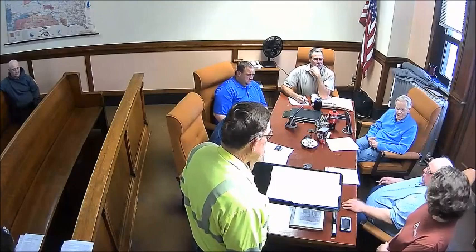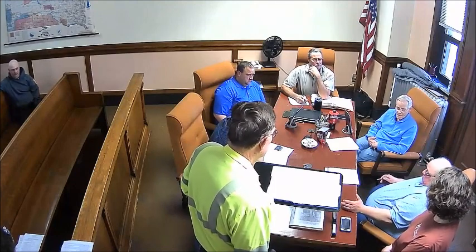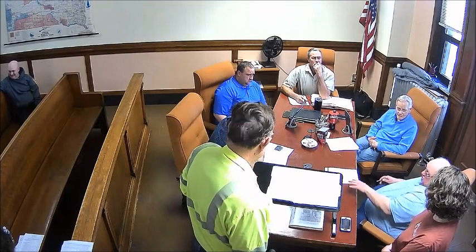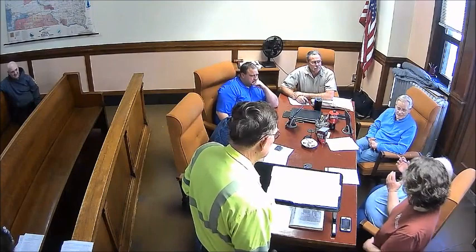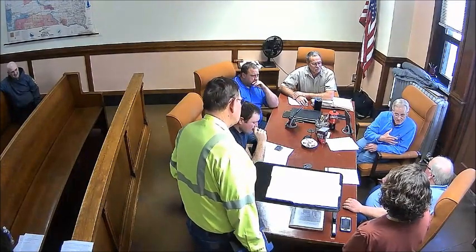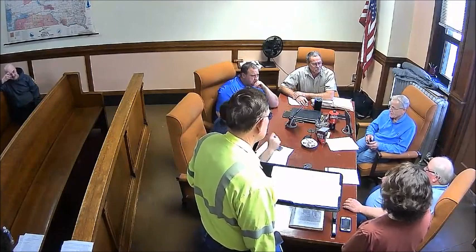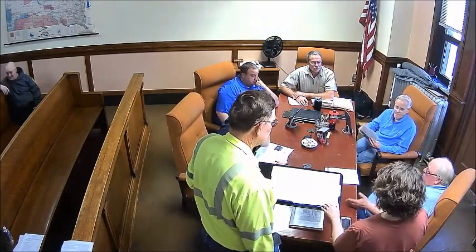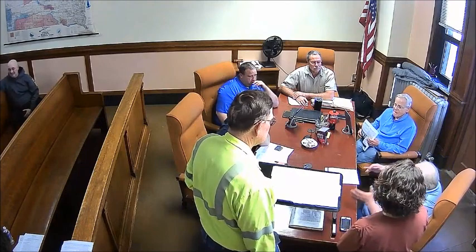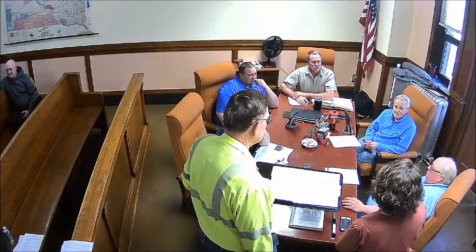I think it needs to go into the general fund in case something happens, so we can get access to it. Until this road and bridge levy goes through, we've got to be able to get at the money. We can't reimburse the 143 if the road and bridge tax goes through, if we make this transfer today. We can't recover it, right? That's what I thought. All right. Well, I'm saying it's something we can revisit down the road, in the future, but right now is not the time to be doing it.